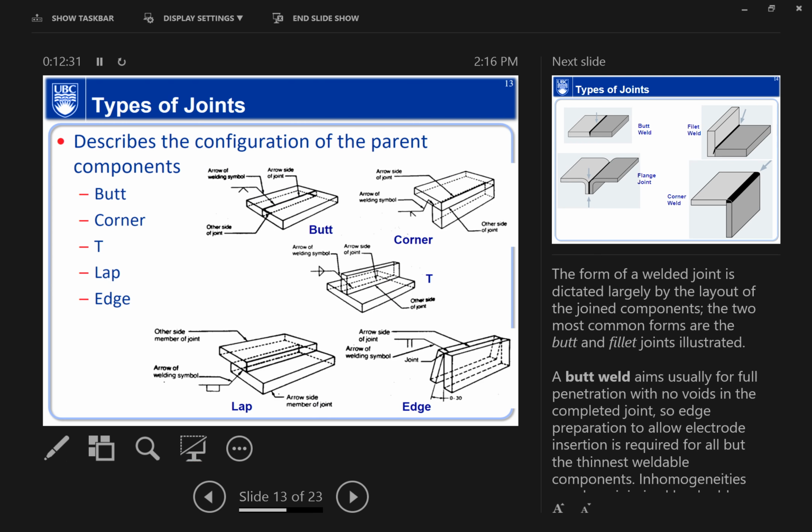So let's take a look at different types of welds here. As I showed you already one type, which is a T-joint, and there are certainly many other different types of joints. So as you can see, this is the so-called butt weld, and this is called the corner weld. And this is called the lap, and this is called edge, and the center one is the T-joint. So there are different types here. When you do the welding, you select the joints based on the different types of situations.